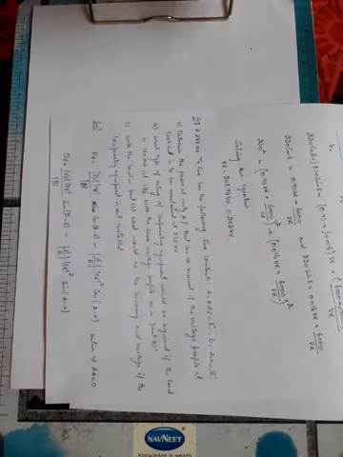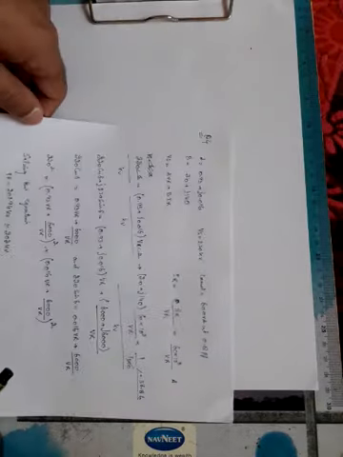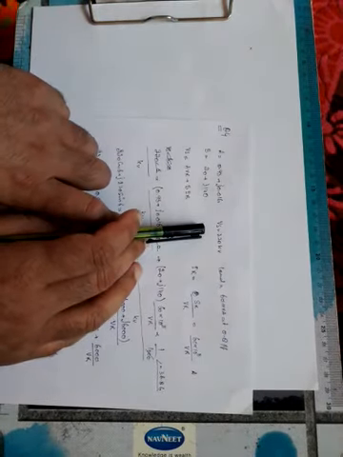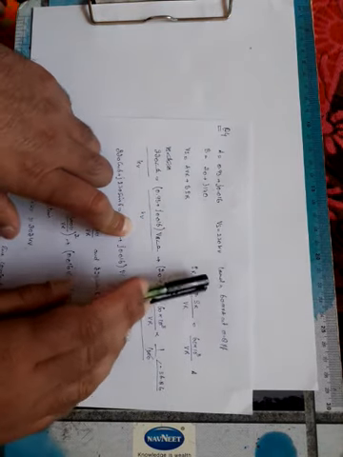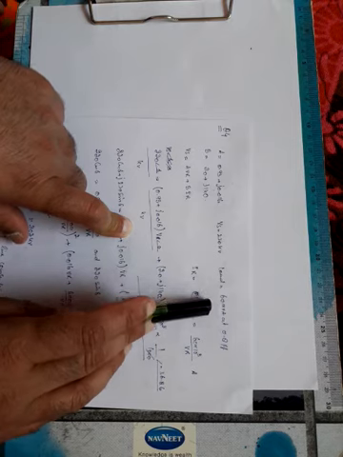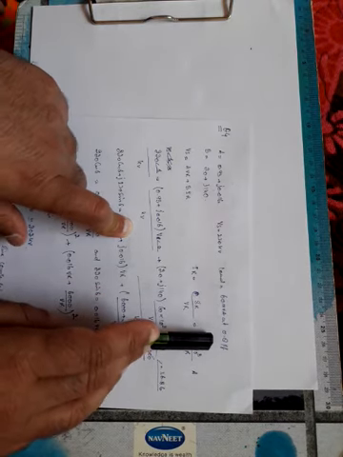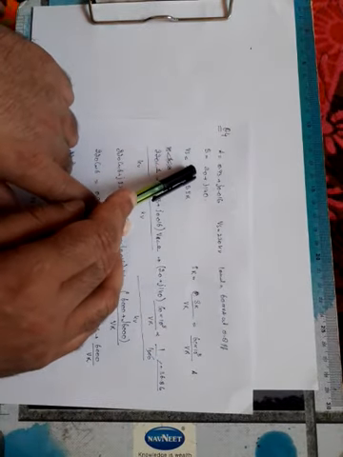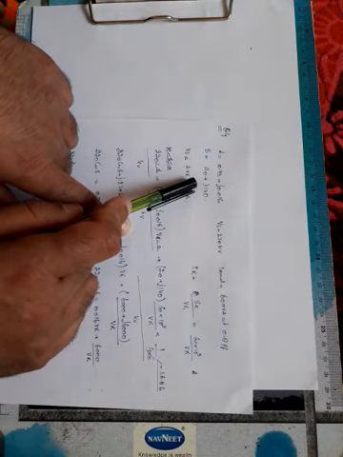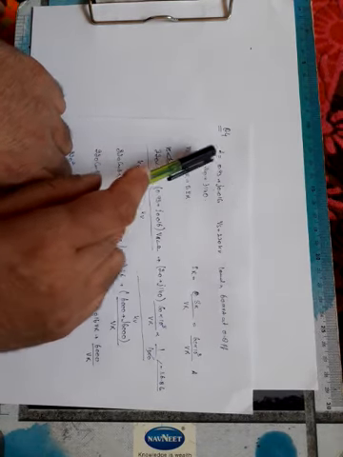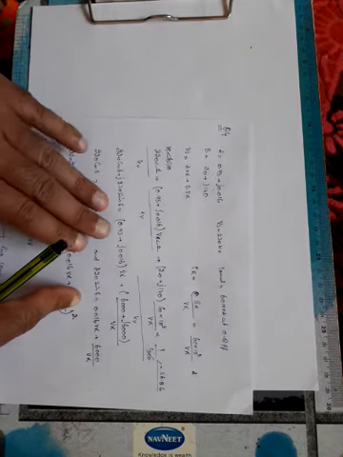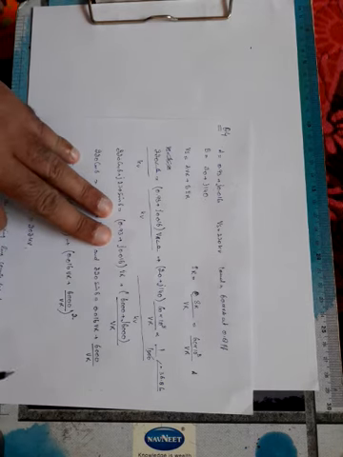One more problem that I have chosen is from question number 4. It is from the performance of the transmission line. In this case, it is given that Vs is equal to 220 kV, that is the sending end voltage, not the receiving end voltage. Load at the sending end is 60 MVA at 0.8 power factor. B is equal to 20 plus j140 and A is equal to 0.93 plus j0.016. So in this case we are asked to find out the value of VR.